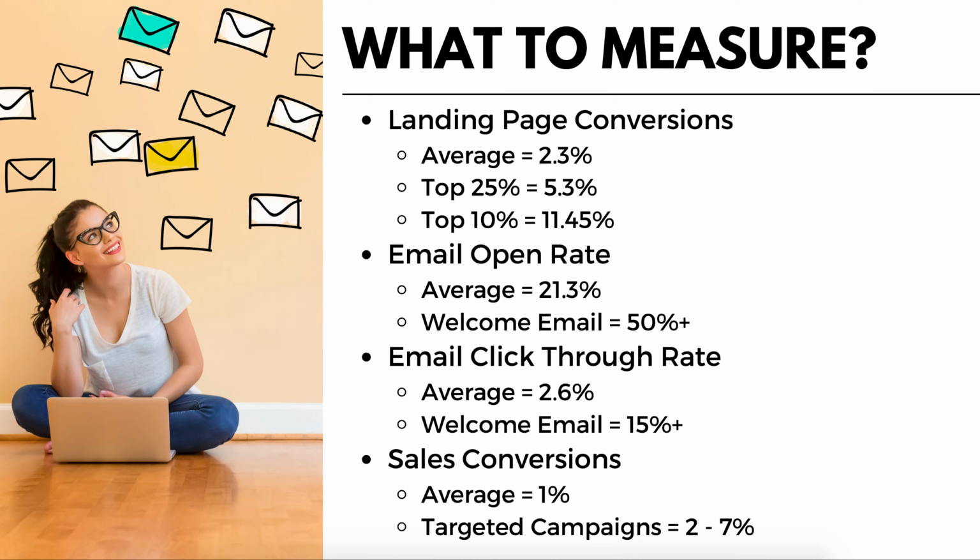And the last piece of this is sales conversions, because of course, what's the intent? It's to continue sending content to eventually get them to the point of making a purchase. So across all email, there's an average of 1% or less conversions to sales. But in these targeted campaigns, like what you've just created, the conversion rates bump up. They can be anywhere from 2 to 7%. And there are some industries where it's actually higher, especially when they're using targeted discounts. Like in the retail business where you've seen a big sale, you'll notice that many times those will generate higher results.